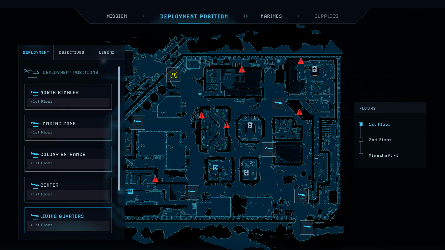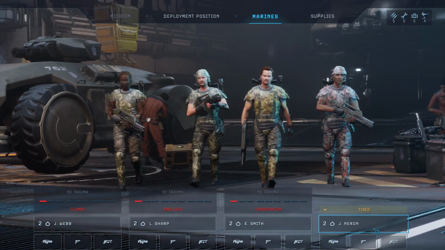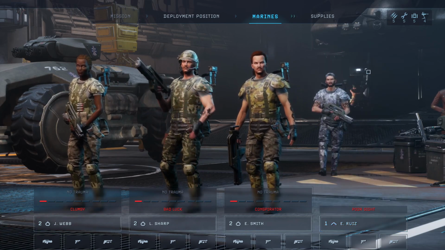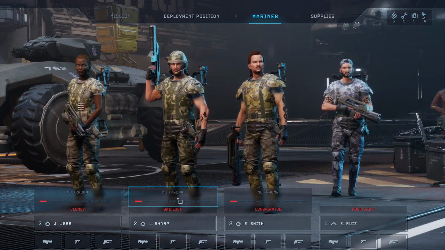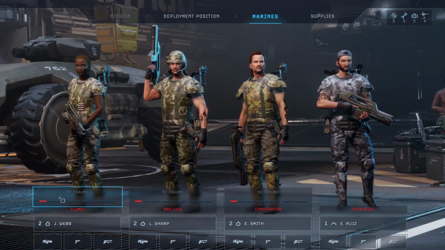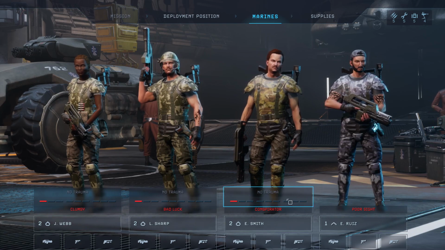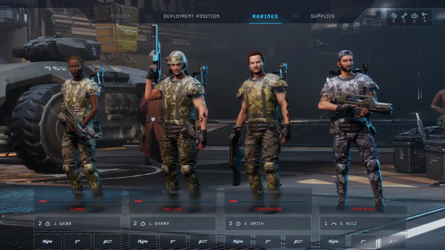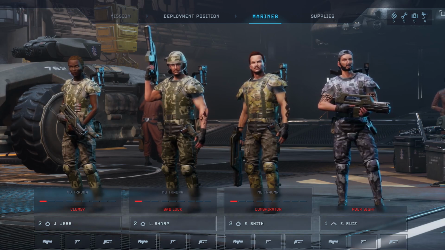That's right across. Build the squad. No, we want Ruiz because I don't want tired people. Okay, and I don't think there's anything special we can do. We've got plenty of stuff here.